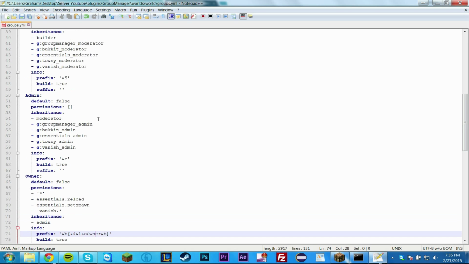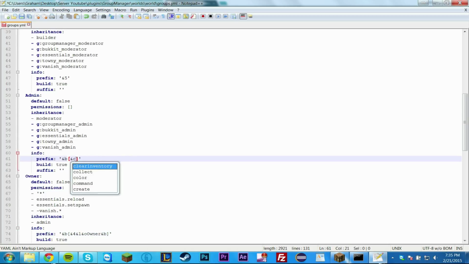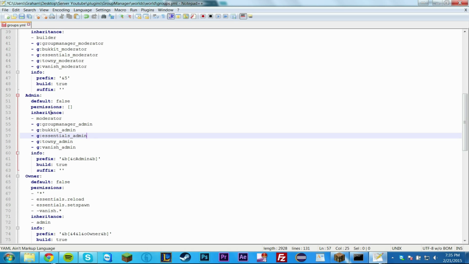I'm really just adding a prefix to that one. Admins, in my opinion, I always opt them. Otherwise, you're going to have a really hard time figuring that one out. Because, I mean, there's just so many permission nodes.